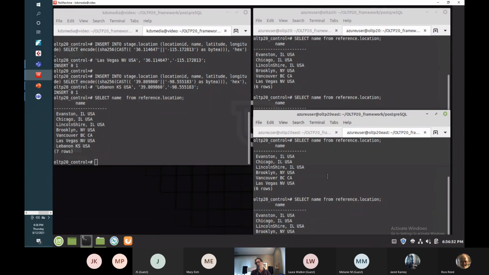So I think it would be relatively simple to restore from another server or another member, or at least to get caught up. A relatively straightforward process to get to that point.